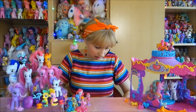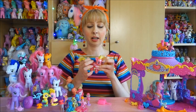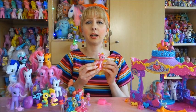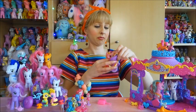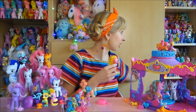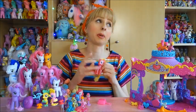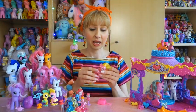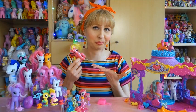But actually the other offer, or auction, I don't know what to call that, that I bought was for this pony, which is Cherry Berry, and she even offered her together with Pretzel, but I have that pony. They came in the same kind of set, not together, but they are from the same wave. And I have Pretzel, so I just asked her, can you just take Pretzel out of this? And she then even just took half of the price, because I was saying, oh, maybe I also pay a little bit more, because this pony together with this scooter was €5, and this pony with the other pony, and apparently this pony here, was also €5, so it was just €2.50 for this pony.